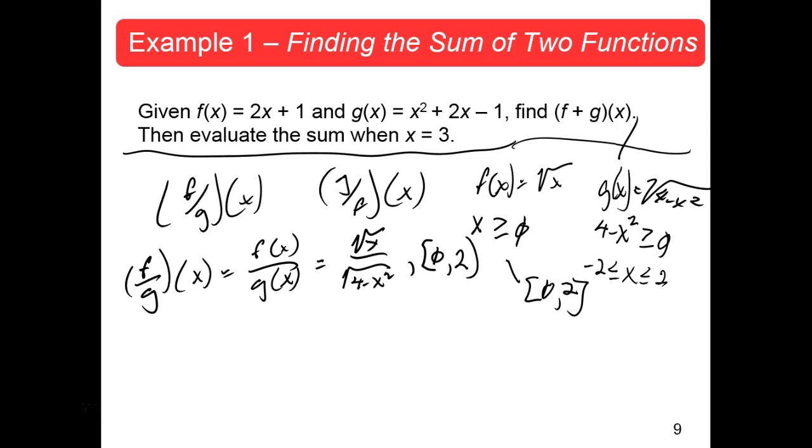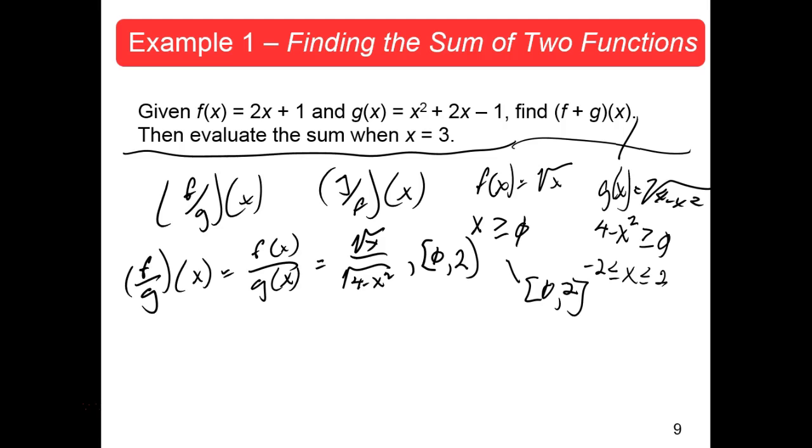So you put the parentheses instead of the bracket? Yes. Right. The bracket means you include the endpoint. This includes the 0, that includes the 2. This includes the 0, but it has to exclude the 2. So the parentheses mean not counting the 2. It means you get right up to the 2, but not quite there. 1.9999999999 would be okay, but not 2. Before, 2 would be fine.